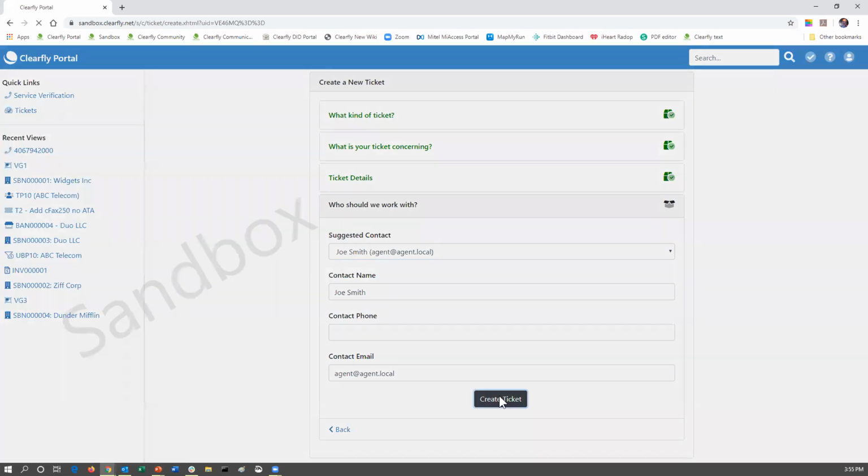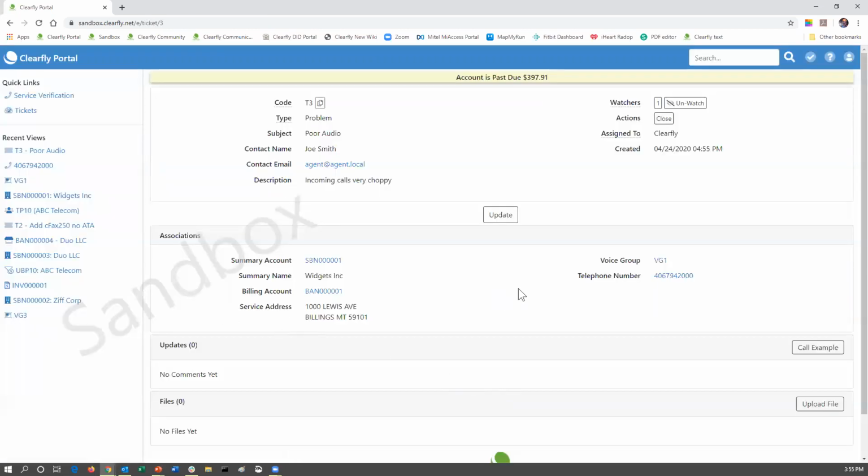And we're going to create the ticket. So as you can see with the association section here, it's got the summary, account or the customer's account number, their name, the specific BAN or the billing location. Because we built it under the voice group and a specific number, those two are also included. Okay.